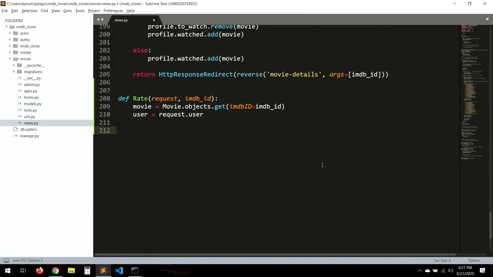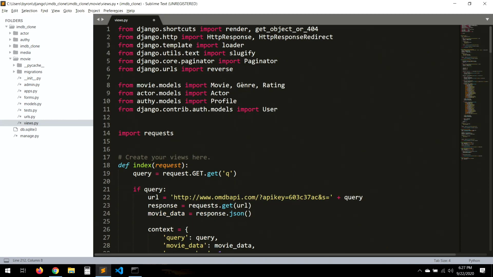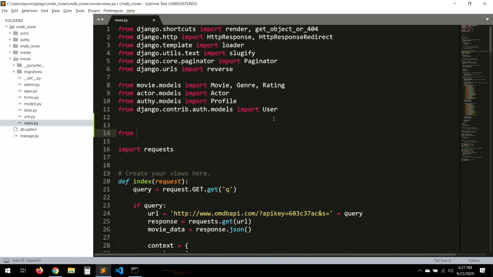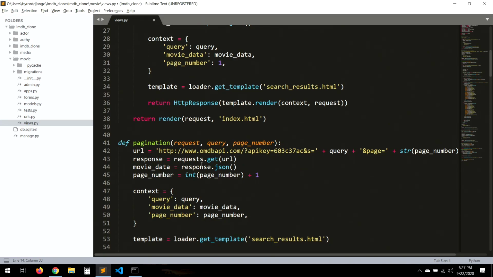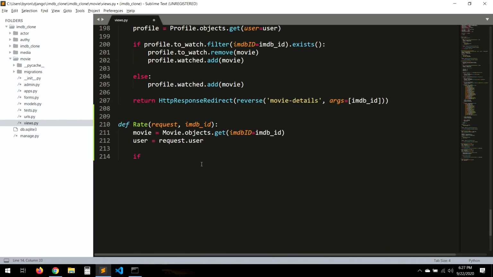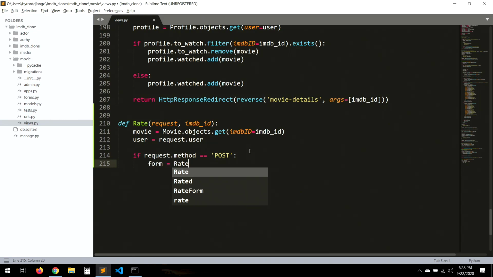And the user, let's get the user from the request. And now let's work with the form here. Oh, we need to import the form. Let's go to the top here. From movie.forms import RateForm. Let's go to the bottom. So if request.method equals POST, form is RateForm(request.POST).